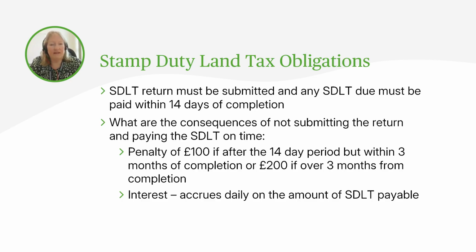So what are the consequences if that form is not submitted and the stamp duty land tax is not paid within those 14 days? Initially, if you miss that 14-day period, there's a penalty of £100, if it's after the 14-day period but within 3 months of completion. If it's after 3 months from completion, then the penalty goes up to £200. In addition to that, interest is accrued on a daily basis on the amount of SDLT payable. So for every day after the 14 days that the stamp duty land tax is not paid, there is interest accruing on that amount that is payable.